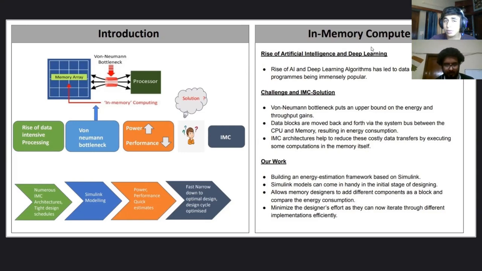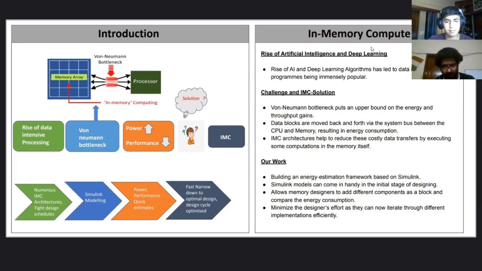We know that the ALU is separated from the memory. So if we need to compute A plus B equals C, we need to access the memory multiple times. First, we need to bring in A from memory. Then we need to bring B from memory. And after we have done the computation and figured out what C is, we need to send this data C back into the memory. You can understand the number of times you need to access a memory for a single addition. Now imagine what would happen in case of a matrix multiplication, which is the heart of a forward pass of a neural network.